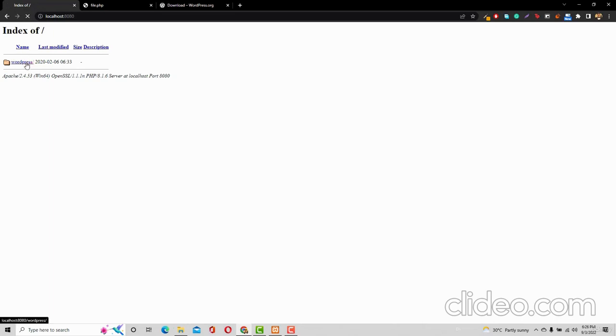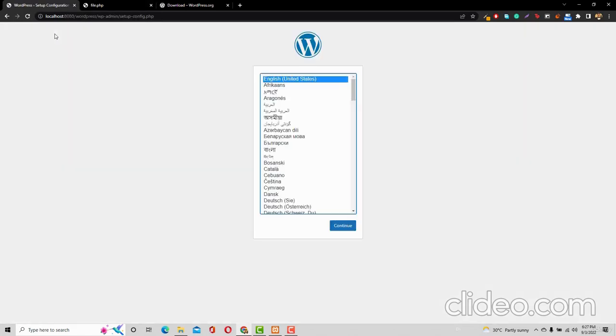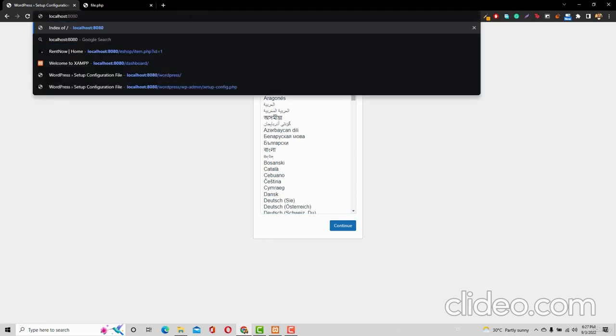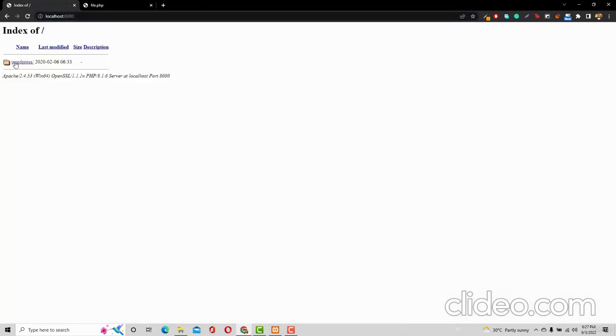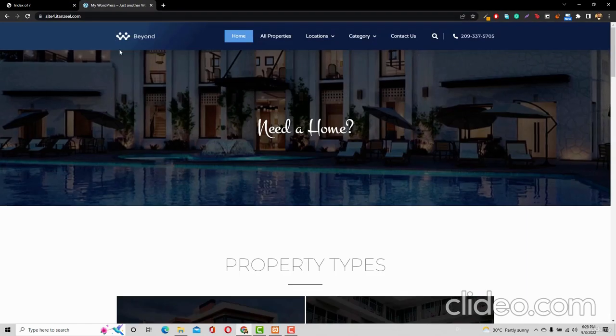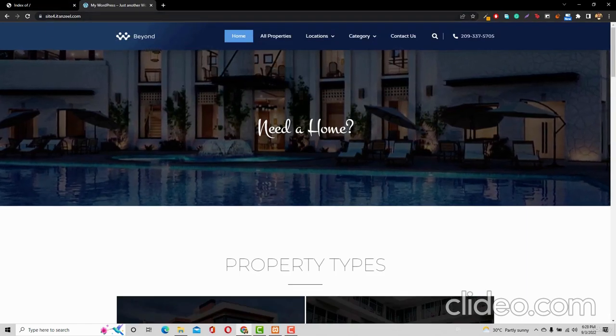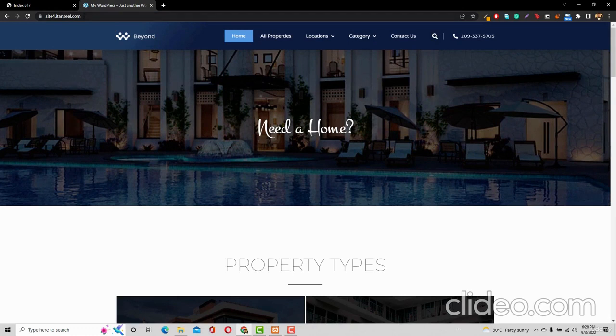And now if we open this up, it will take us to the WordPress installation page. Alright, so now you can see that we are on the WordPress installation page that says setup-config. Now let me tell you one thing. Basically, when we go to our root folder, or the main folder, or the home folder and hit enter, here it says WordPress, and then we have to click on it, and then we are taken to the WordPress installation page. But right here, if we take a look at this website, this is a website that we will be building as our 5th project in this course.